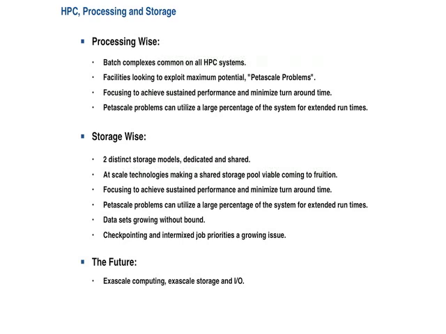So HPC processing and storage, what is it? For some of those who may not be aware of what we're talking about here. Today, processing-wise, most traditional HPC systems still use what we call batch complexes or batch systems to load and monitor jobs. A batch system provides an ability to state, prior to the job run, how many nodes you need, how much memory you need, what type of files you're going to utilize, how long you think the job is going to run, and that's the way scheduling is done on these tens of thousands of node systems.